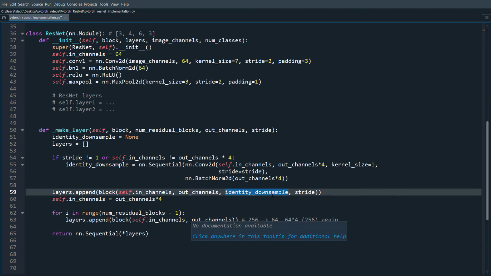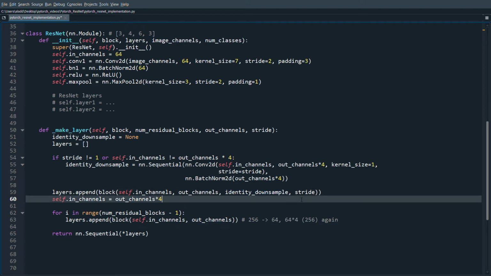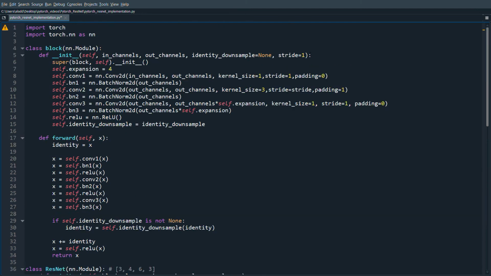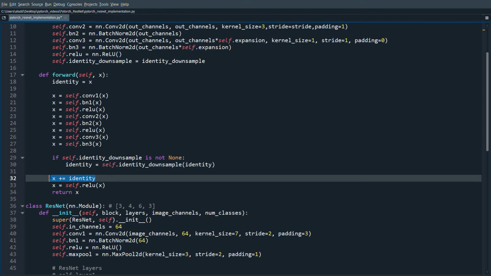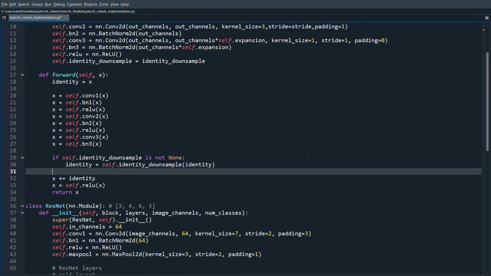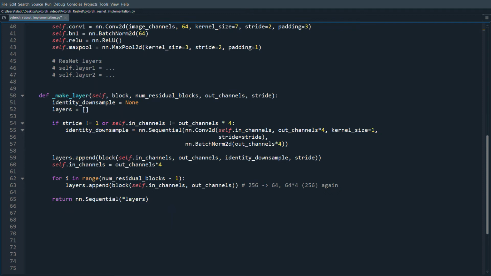The only case where we change the number of channels and the stride, so the input, is in this first block. Then the other ones are going to be stride 1 as we define as default. So this means that we're just going to do this one without doing the identity downsample. That's only for the first block. Yeah, and then we can just do this loop, and in the absolute end of the loop, it's still going to be 256 output.